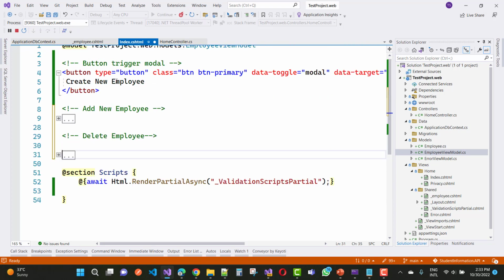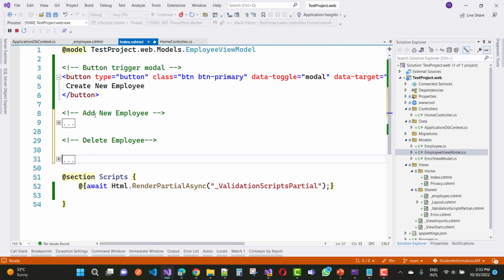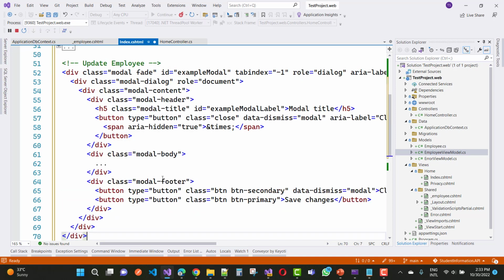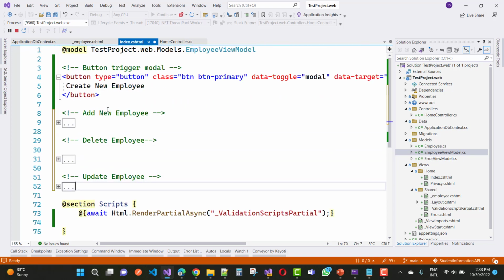So here we have a delete modal and an add new modal, and similarly here we have update employee. So here we have the employee update modal. So similarly here we have three modals.